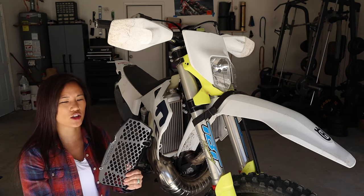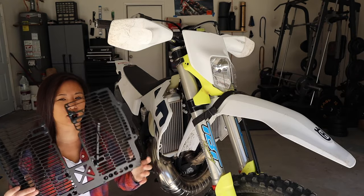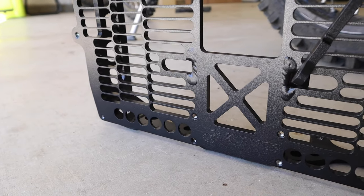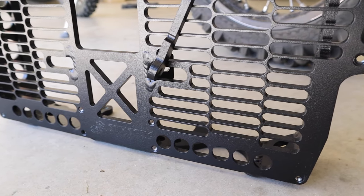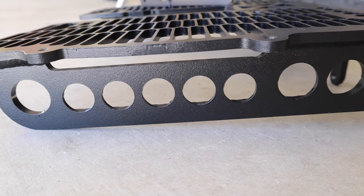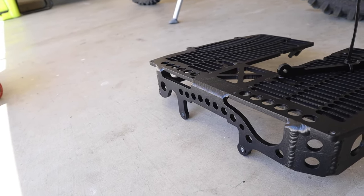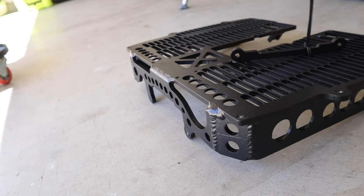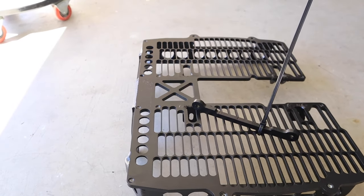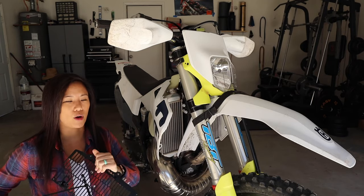These Trail Tech guards were about $180, but for the same price you could get the Emperor Racing radiator guard. This guard is one piece — it looks sort of heavy, but it's actually only two and a half pounds. Because it's one piece, it's a lot more durable and has a lot more strength. The best part is there's no trimming required; it's actually made to fit your bike. You can tell there is side protection on the sides, which is highly important — I didn't think it was until I dropped my bike and slightly dented the left radiator. If you guys have the money, I highly recommend getting the Emperor Racing. It's not as expensive as Bulletproof Designs, and I've heard nothing but great reviews about this one-piece design.